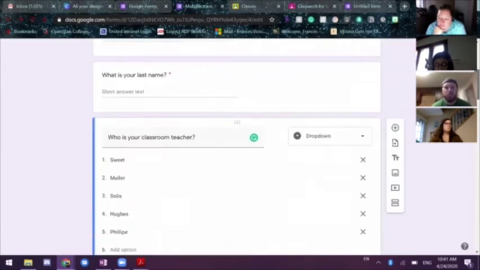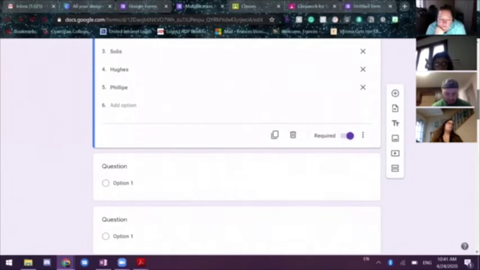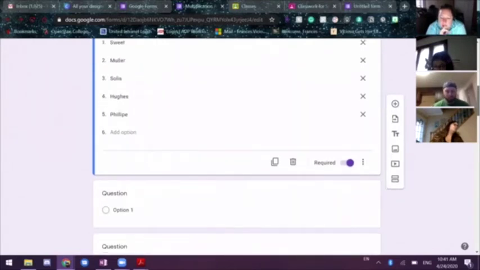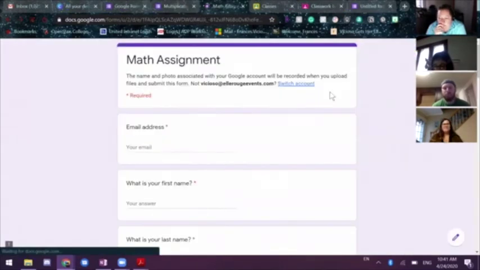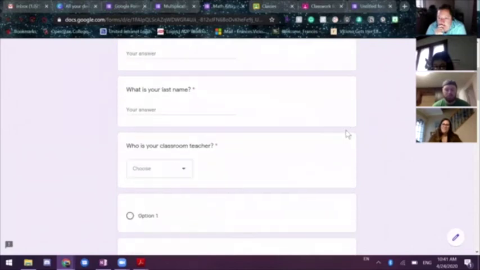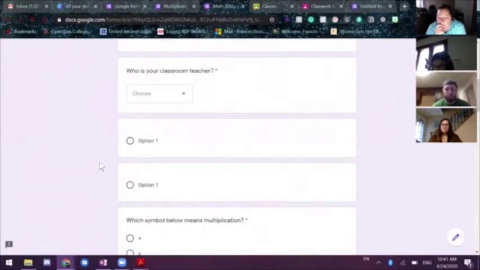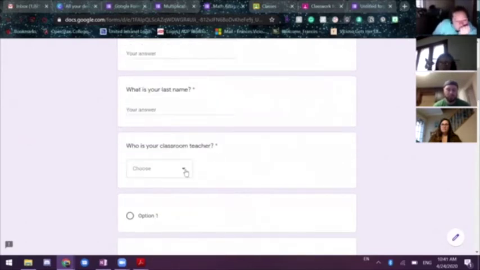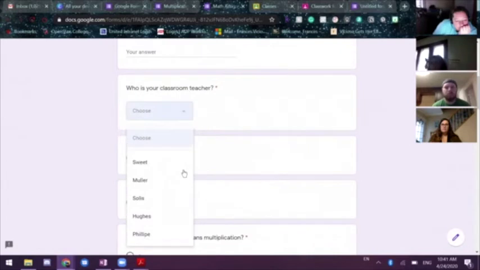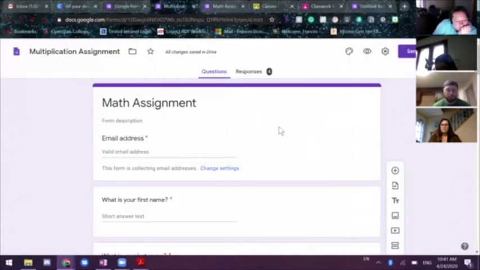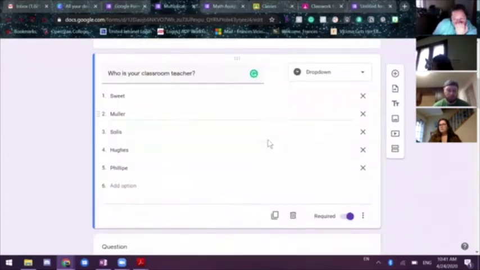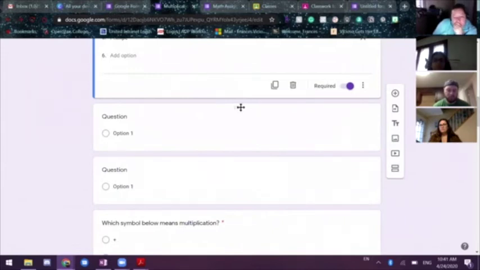As you are populating your Google form, at any point in time, you can actually see what the student sees by going up to the top and clicking the eyeball. This eyeball will preview it as the student so you can see what it's going to look like when you're done. Clearly, I added those two questions and now they're just here floating about, and you can see that as you are editing. So for the who was your classroom teacher, the drop down, I provided the options for them so they're able to choose which one you want. That's good for when you want to provide information and you don't want them to have to enter anything. I'm going to go ahead and delete these because I don't need them.